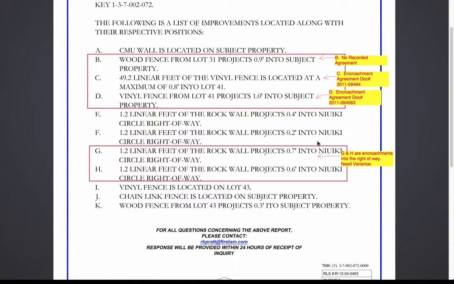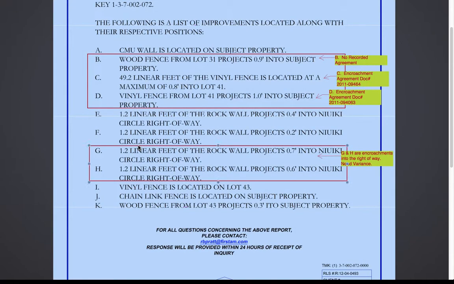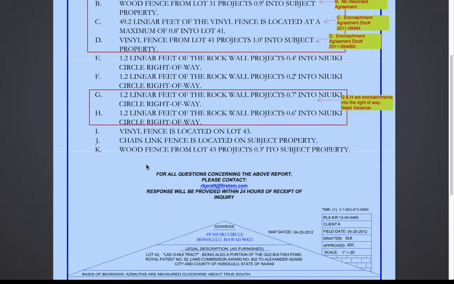So if we're looking here at our survey and we see G and H, it says 1.2 linear feet of the rock wall projects 0.7 into Niuiki Circle right of way. So we notice here that it's 0.7, which is over the de minimis, and you might have some agents telling you, and I'll tell you that this isn't true, that there is no tolerance for encroachments into the city right of way.